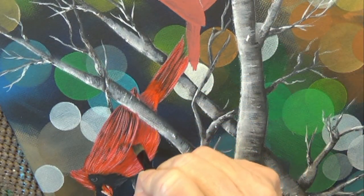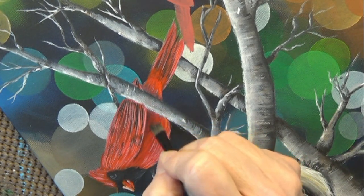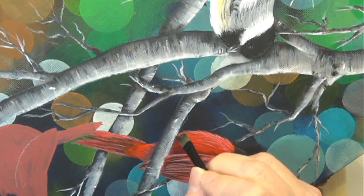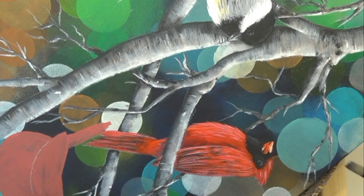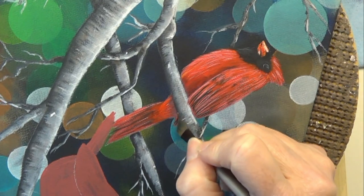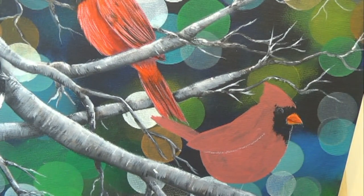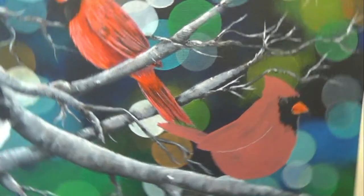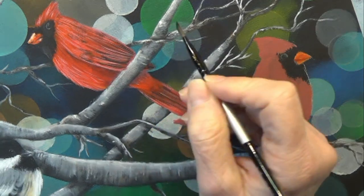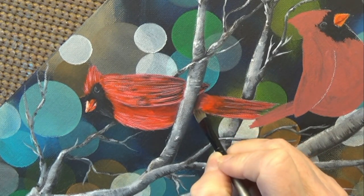I'm going to go underneath this wing here. I'm up on the tip of the brush. I want it a little bit wider down here, but narrow up here at the top. We'll go along here. We still have our feet to add in here too. We want the bottom of the wing to have a little bit of shading. You can mix red with a little bit of black for your first shading if you're afraid of getting it too dark, too quick.